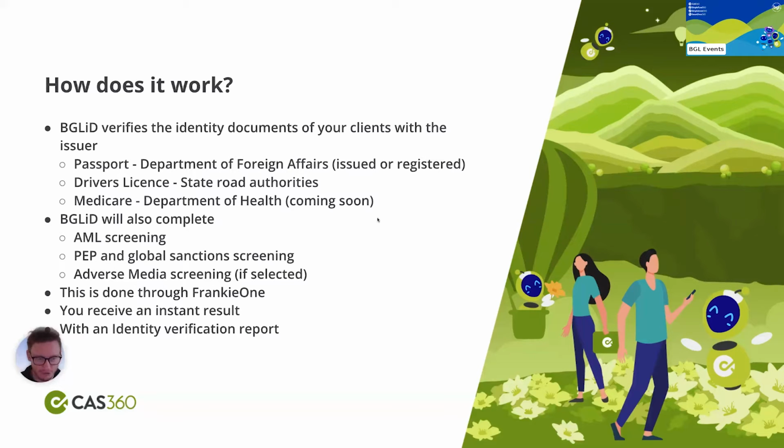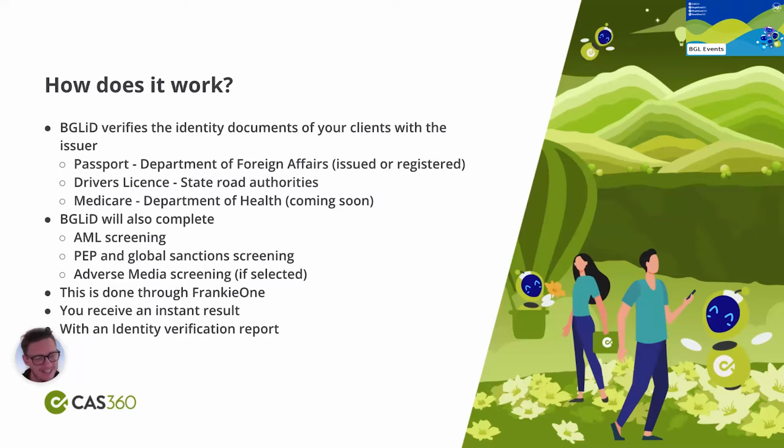This is all done through Frankie One, which is our verification service. Obviously, you never interact with Frankie One. You do it all through BGL ID, but there is a service that sits in between BGL ID and the various government authorities, and that is Frankie One. You receive an instant result. So it doesn't take a couple of hours.